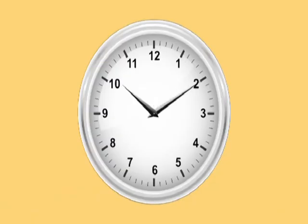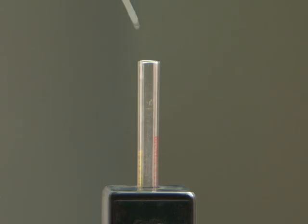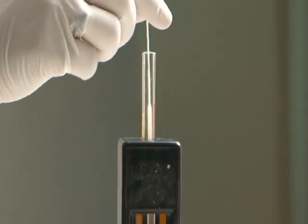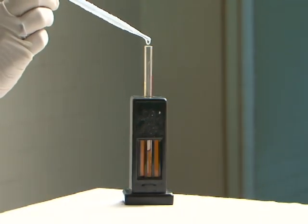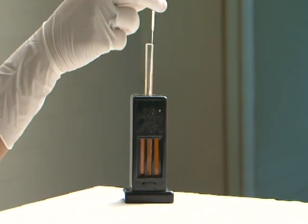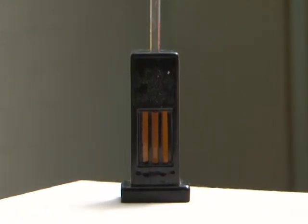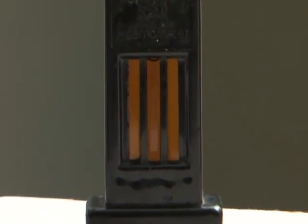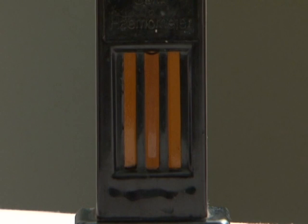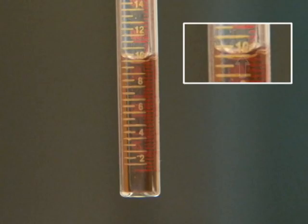After 10 minutes, dilute the acid by adding distilled water drop by drop. Mix it with the stirrer and keep matching the color of the solution with the comparator on both sides of the haemoglobinometer. When the color of the solution exactly matches that of the comparator on both sides, this expresses the haemoglobin content as gram percent. Note down the reading at the lower meniscus.